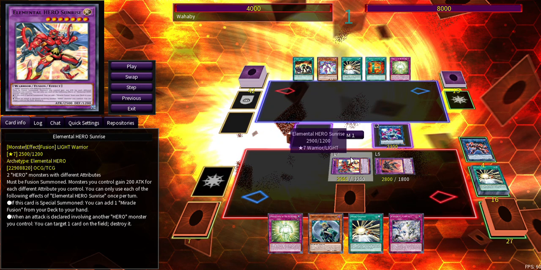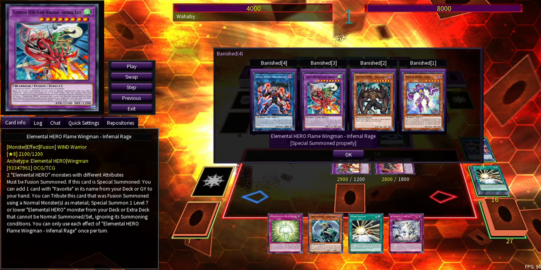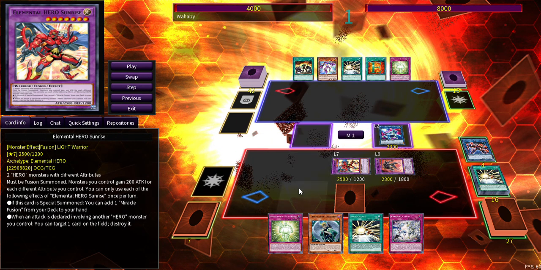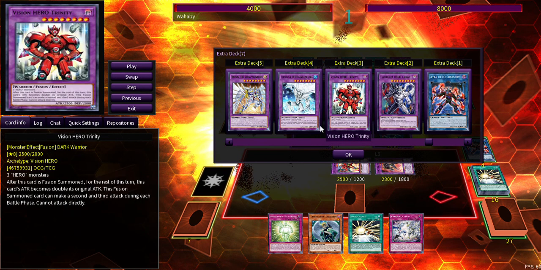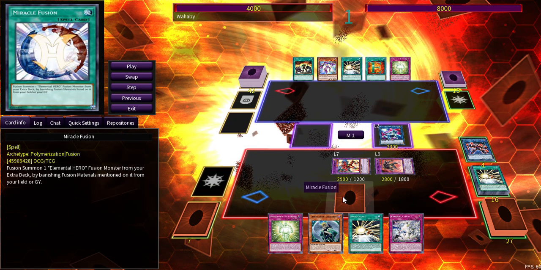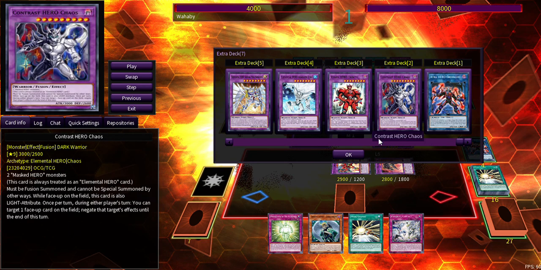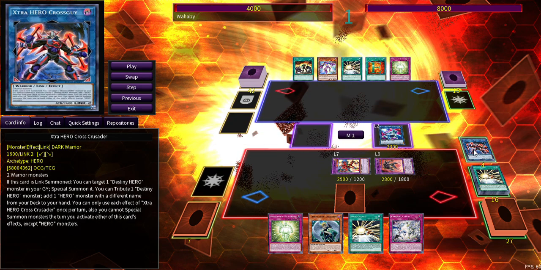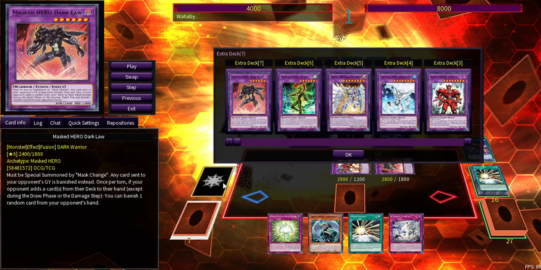Even if you can't do that, in most cases, actually you probably won't. You would have to banish this to go into Wake Up, which is absolutely fine. Why? Because when you go into Protection of the Element, when you go into Favorite Contact, Wake Up Your Contrast Hero Chaos, he's an Elemental Hero card, my friend. Which means that you can banish it with the Miracle Fusion for Wake Up, if you play double Wake Up. So that's actually very good. But banishing this, obviously, try not to if you can. So you can go into Shining Neos Wingman as well with the Miracle Fusion.